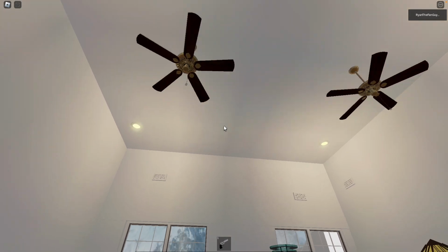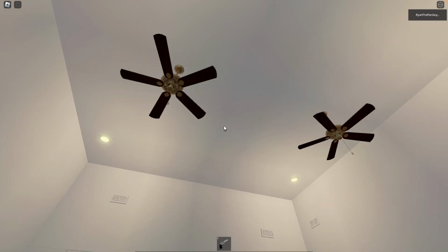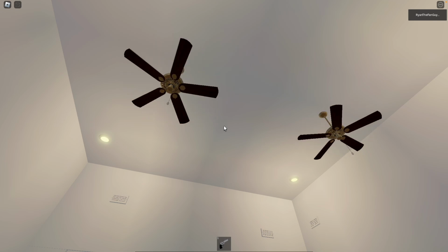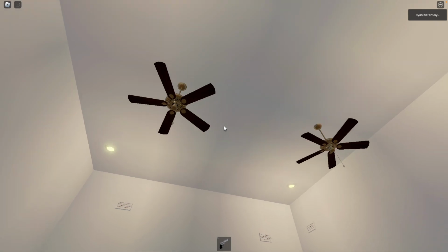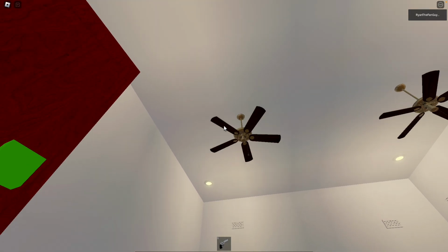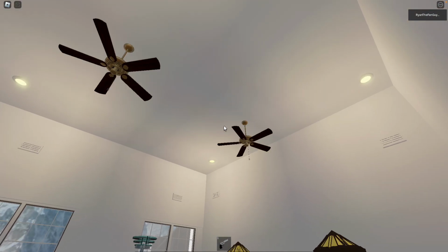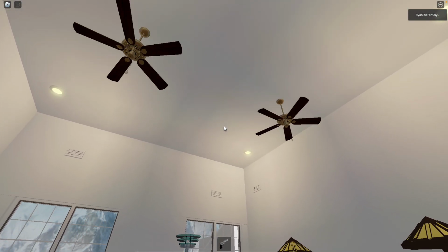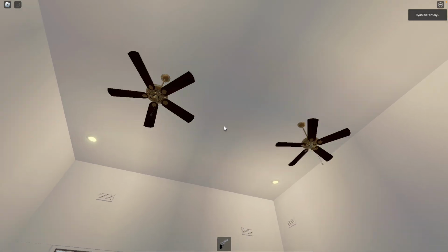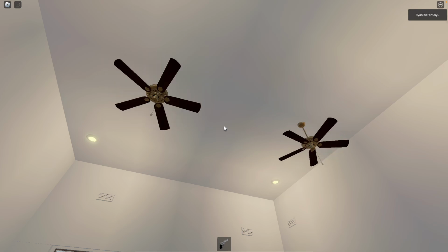Feeling a pretty good amount of air from it, not gonna lie. So anyways, here's high. This is the speed I like it on. This is the speed he likes it on, but all of these can't be wrong with the air conditioning because they're just going to blow the heat down.